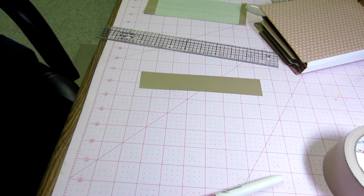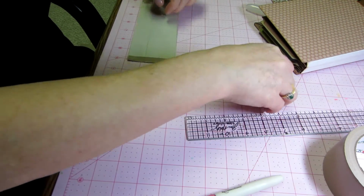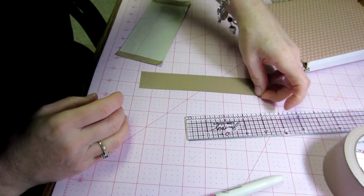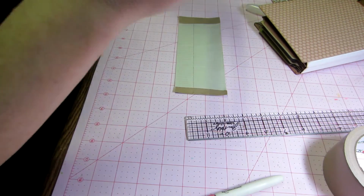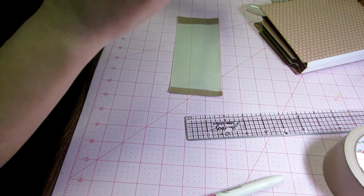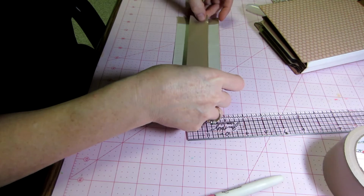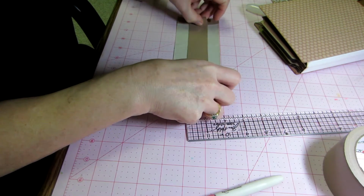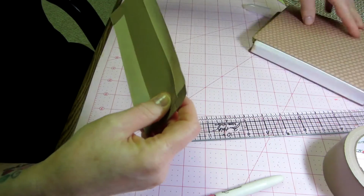So now you put this on the inside of the binding. 6 minutes. And this will stick to itself very quickly. So just kind of eyeball it. Hold it above. Eyeball it centered. And go for it. Put that down. So now this won't stick to the binding.